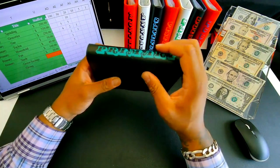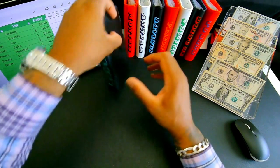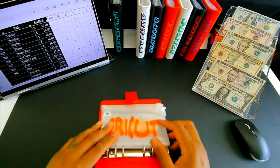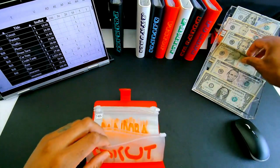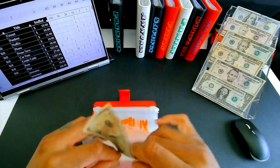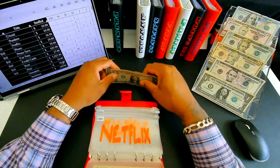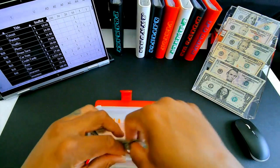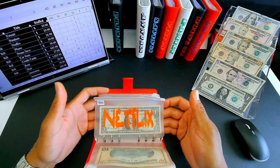I made an amateur mistake when I put these labels on — I didn't clean the binder first so they didn't stick very well; I'll update those eventually. Monthly bills are next — just starting from scratch, fill it in and empty it out next month. Cricket is getting ten dollars. Pandora is also getting ten dollars. Netflix is getting sixteen dollars. I said a couple videos ago that if I didn't watch Netflix it was going — y'all gotta hold me to it. I have not watched Netflix yet and I'm still paying this bill.